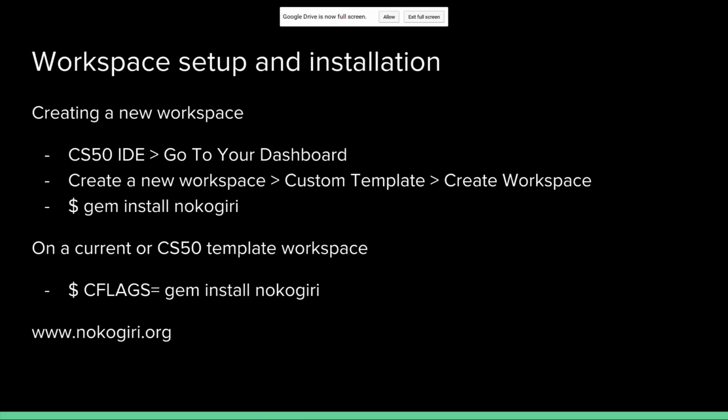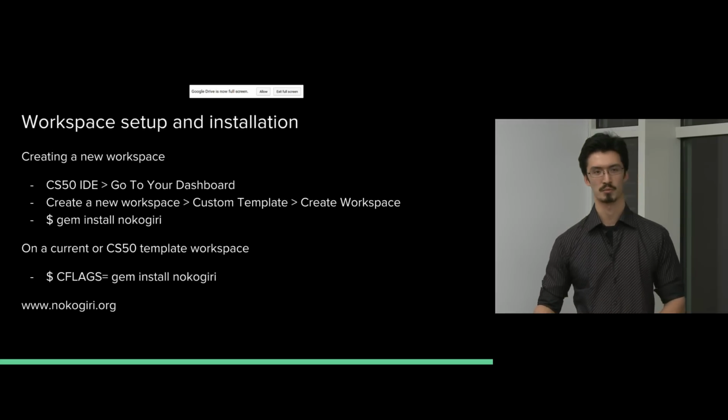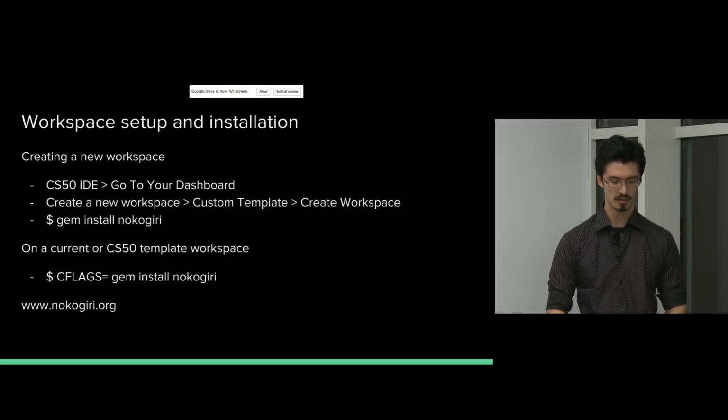So if you do want to continue working in the CS50 template IDE that you currently have, feel free, and you can just install Nokogiri with C flags equals gem install Nokogiri. But otherwise, I'll show you how to set a new one up, and then this is essentially dropping more training wheels, and you're coding as if you were just coding in Sublime or something.